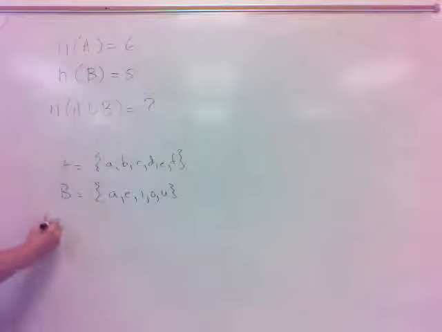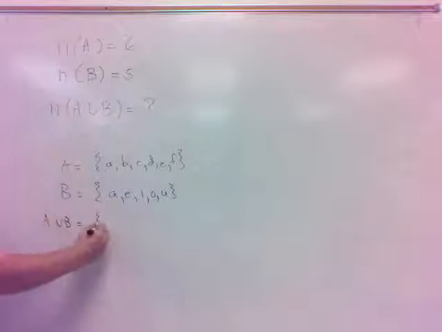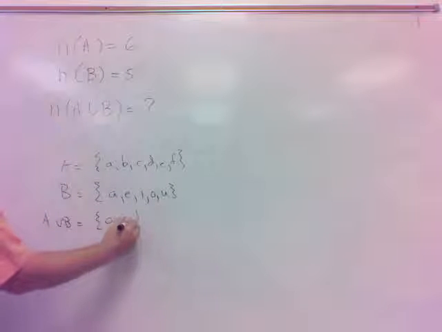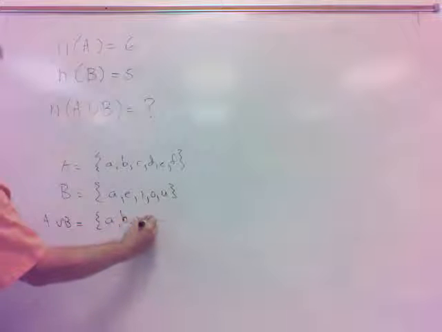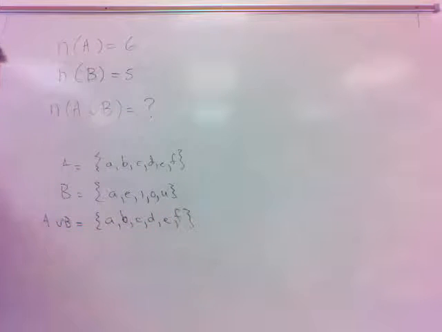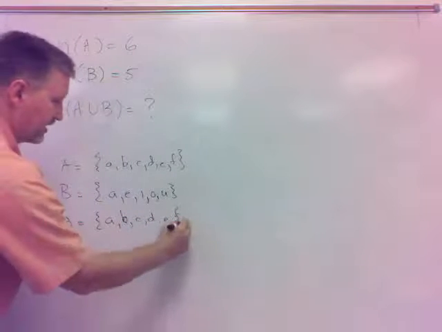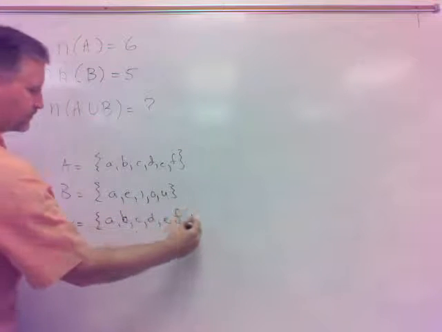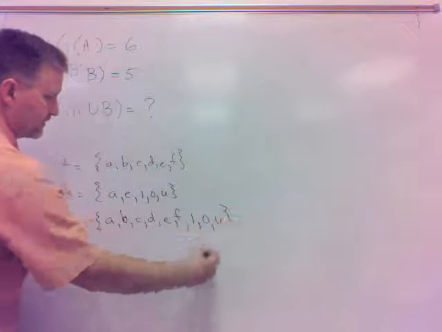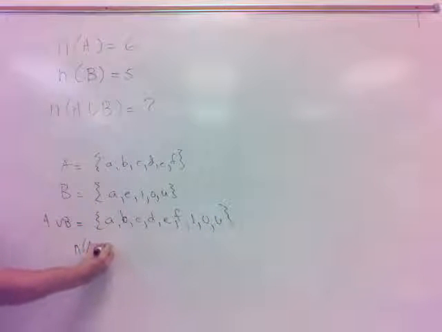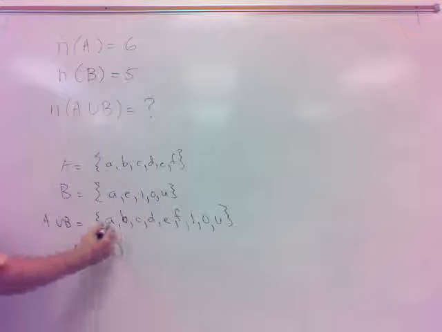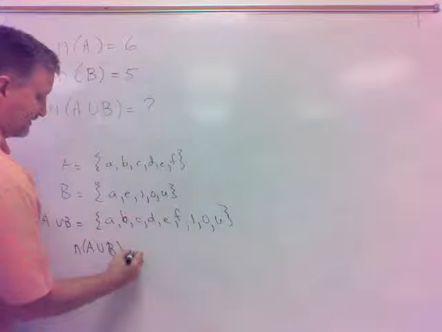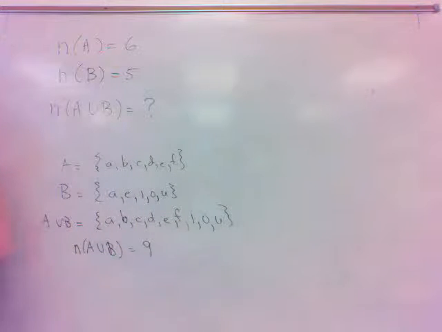What's the union? Then we'll see how many are in the union. Well, the union has A through F. Right? But what are the others? Union just means put them all together, so what else has it got? I, O, and U. So it turns out here the number in the union is 1, 2, 3, 4, 5, 6, 7, 8, 9. Why isn't it 11? Well, because there's some overlap, right?